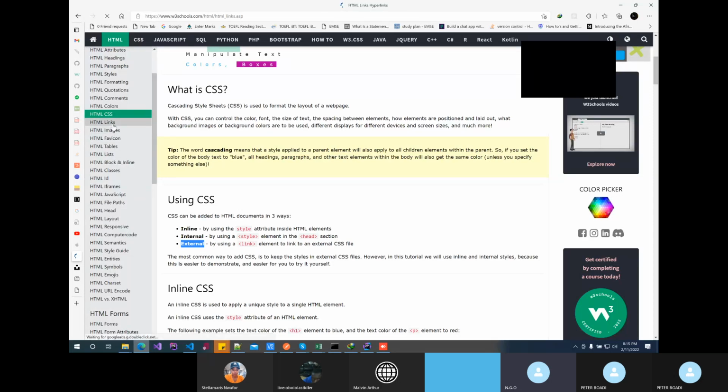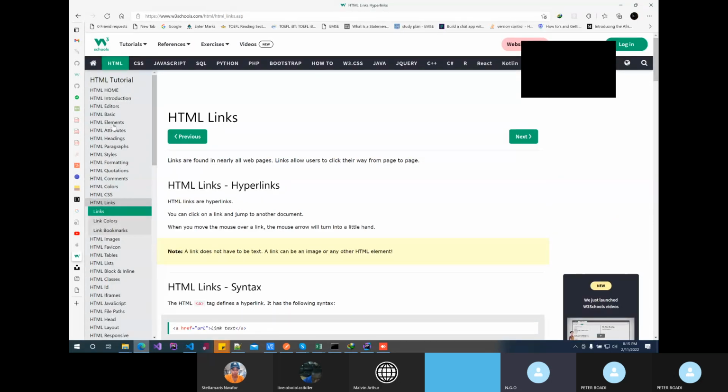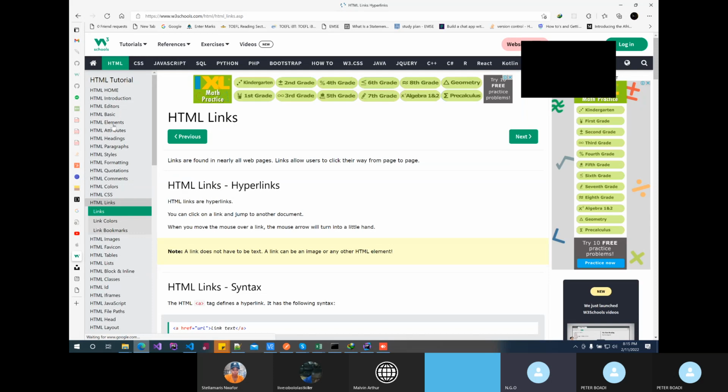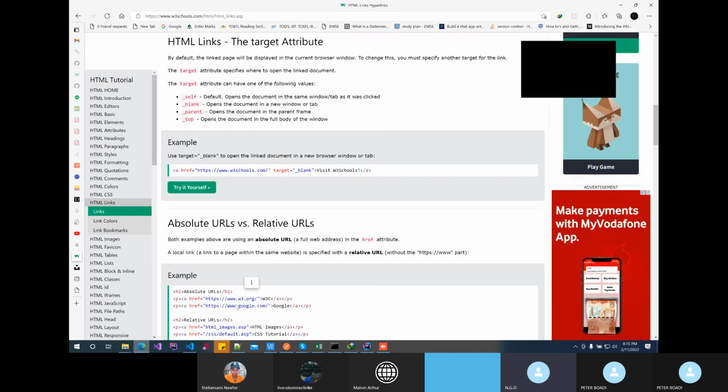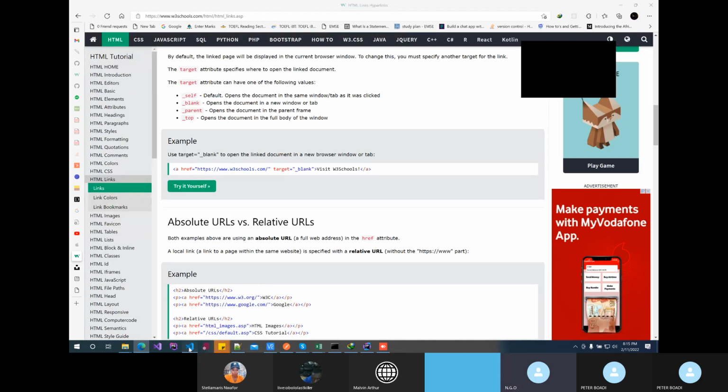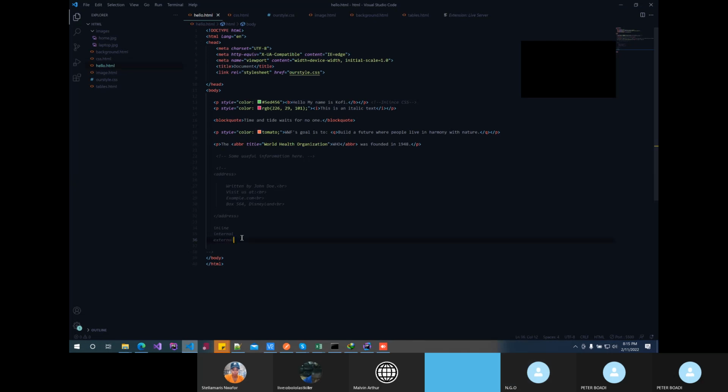Now, you did links last week. Links is just a way of referencing one page from another. So if you are on one page and you want to navigate to another, you use what you call links. I think last week we talked about it. It's called the anchor tag. The most important attribute is href. Href is where you want to go when someone clicks on it. What you put inside the A is what you want to show to the user.